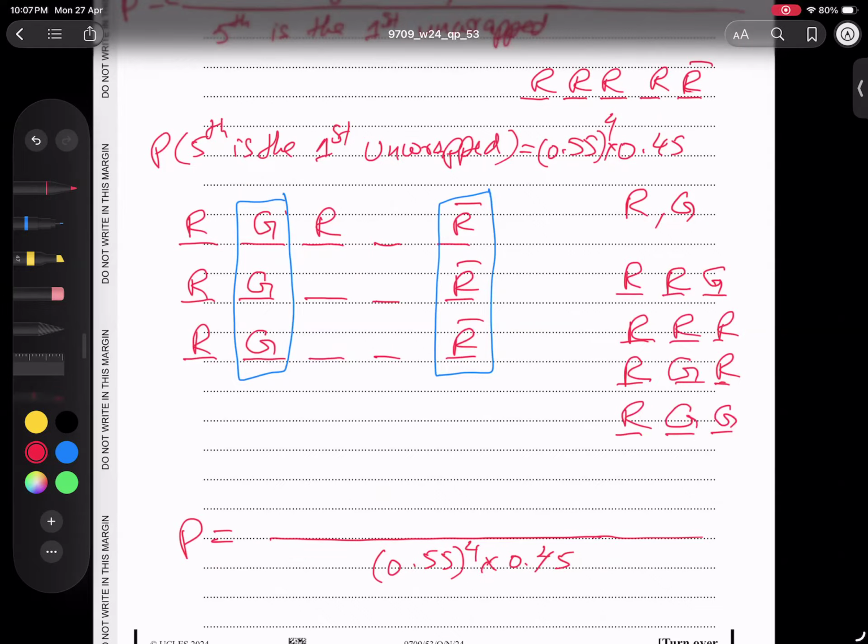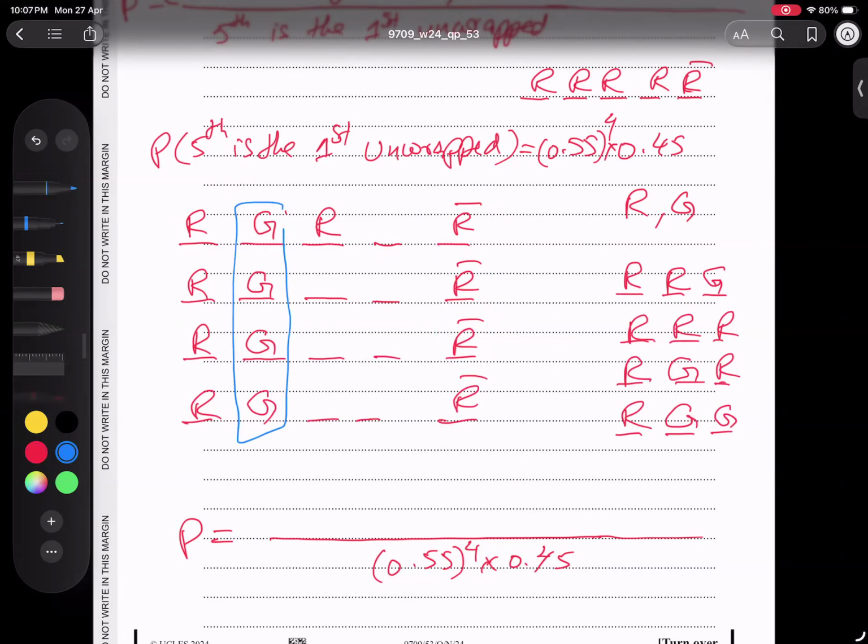Check it again. This R is blocked here because he said the first is always R. This second is also gold, a block. So let me erase this box and delete, and even this box I have deleted. Now I talk about this. So this makes a block. This is fixed, and this is also fixed.